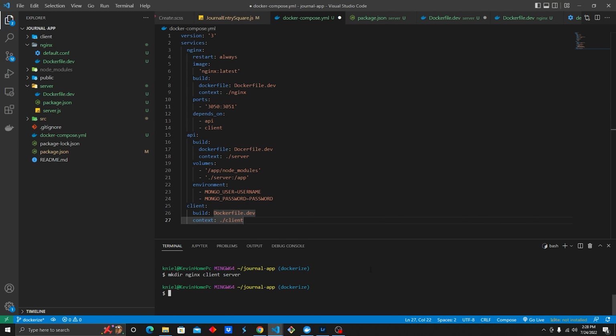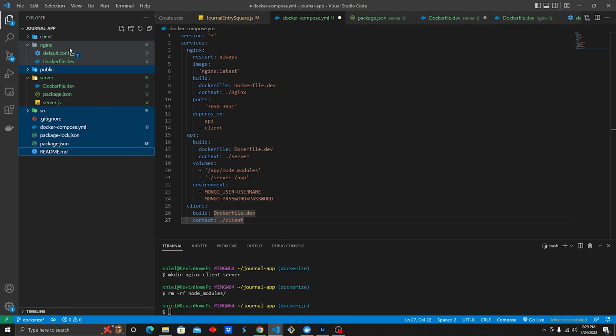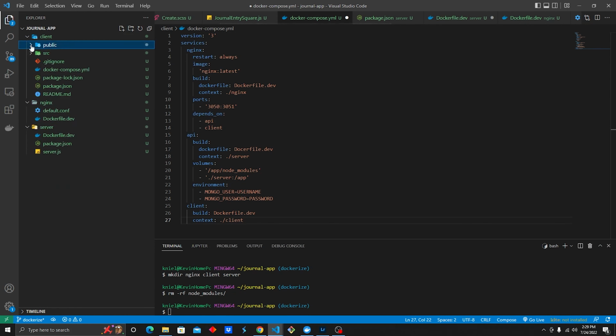All right, so my thing ran into an error, so we're going to do rm -rf node_modules. That'll help us get rid of that folder, and then we'll just have to do a fresh install once we go ahead and move everything on over. We also might have to do a node modules install in the server folder as well. That's part of the troubleshooting that we might run into. So we're going to go ahead and try copying this on over again. Perfect. So it moved everything on over into the client folder now.